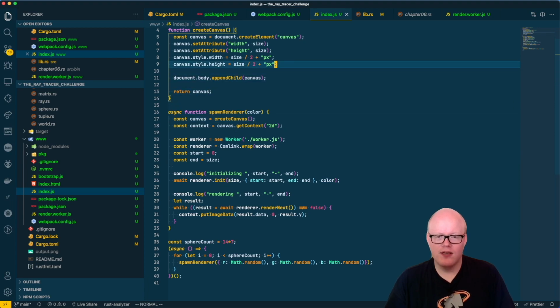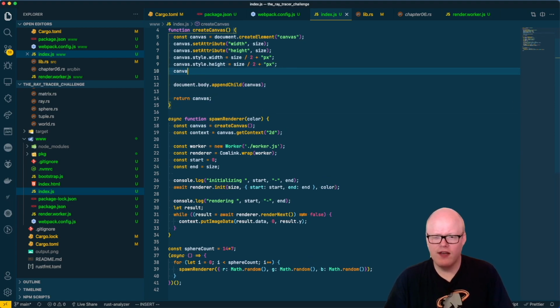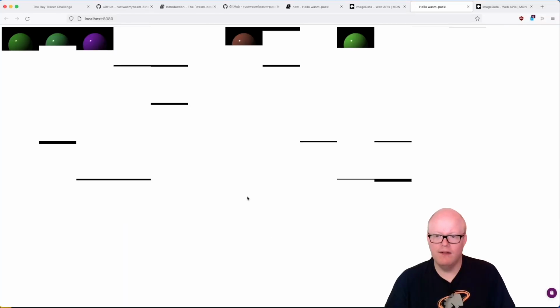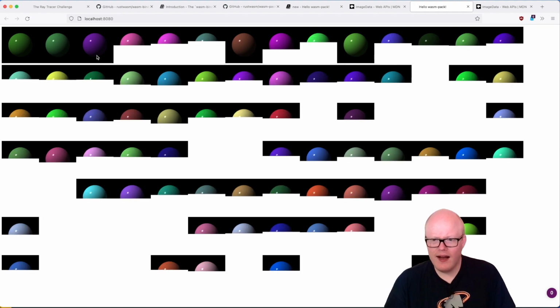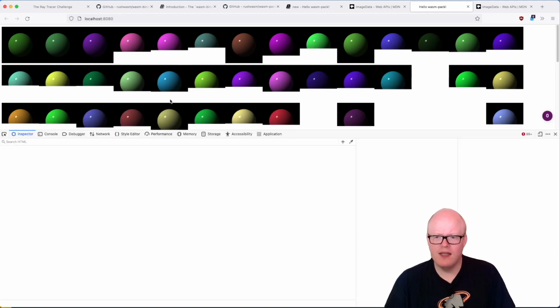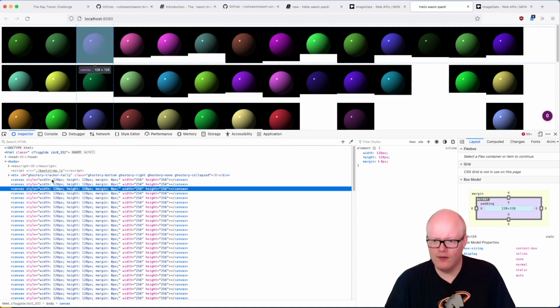And what's kind of interesting is why do those things have some sort of margin? Let's set this to 0 and let's see what happens then. So now they should actually be directly adjacent. Why are they having this? What is this?